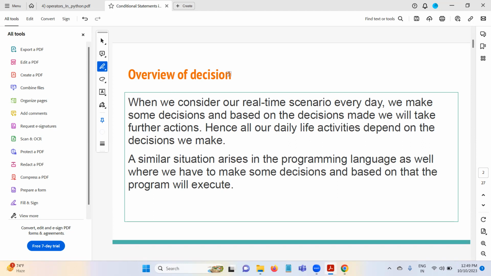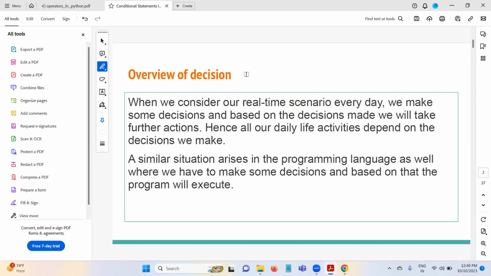Let's say an overview of the decision. Every day we make decisions. What you want to do after breakfast, what you want to do after completion of one thing. Based on some conditions, some criteria, we make our decisions, and as per the decisions we follow through the day, on any business or something.